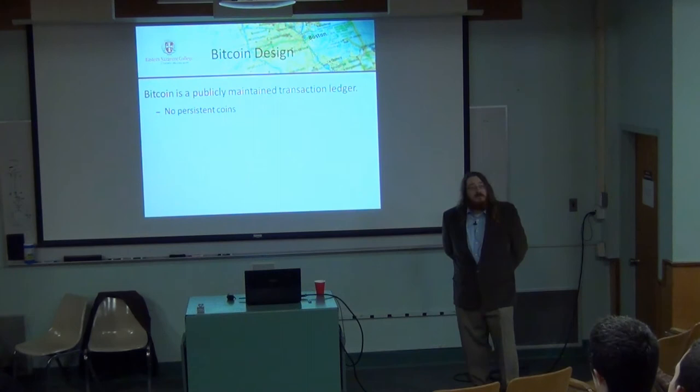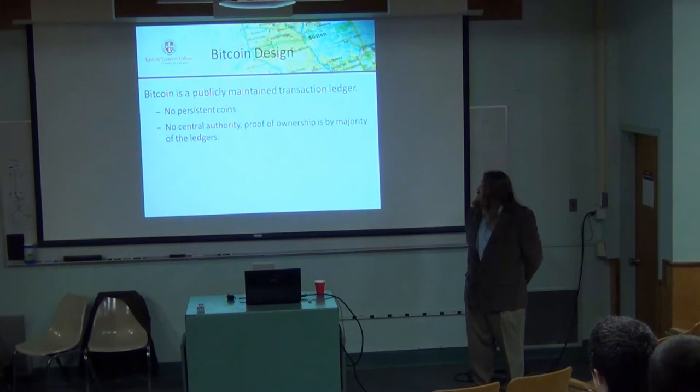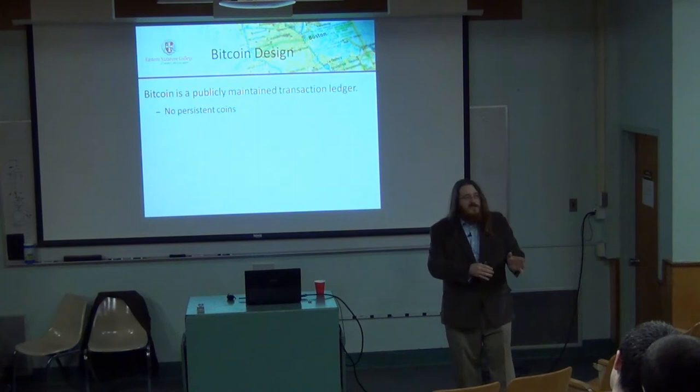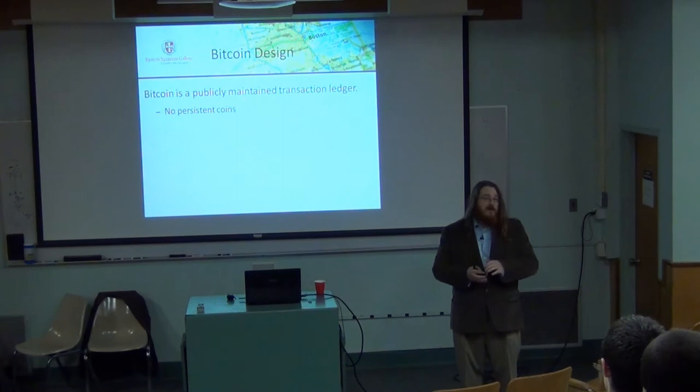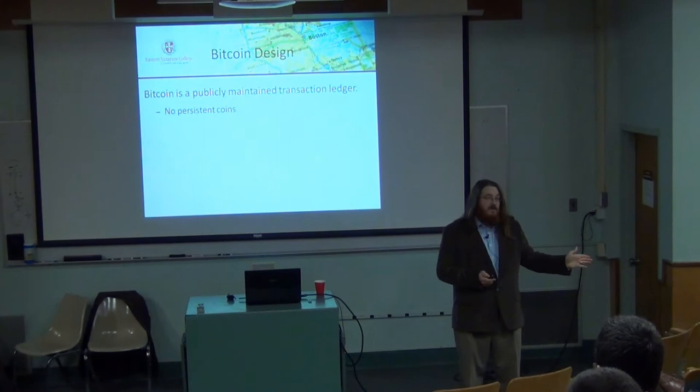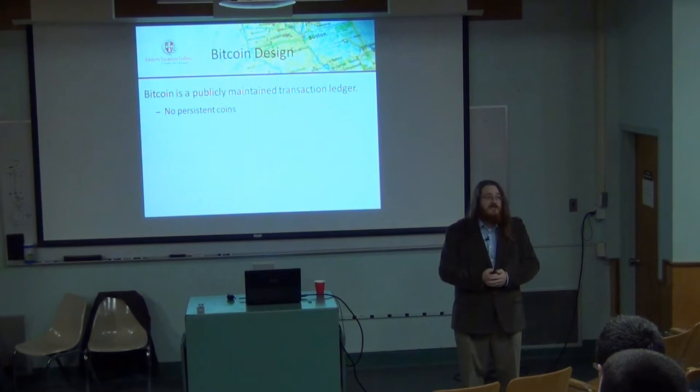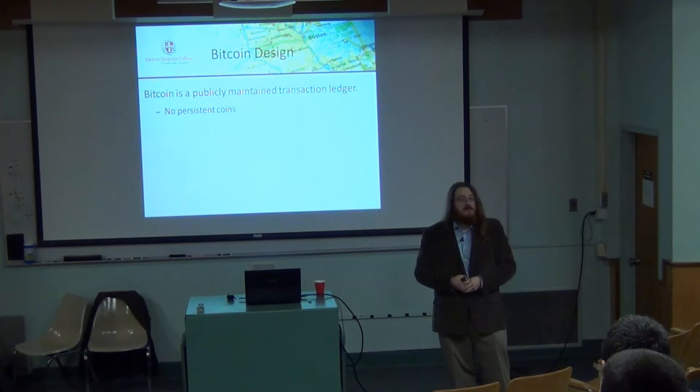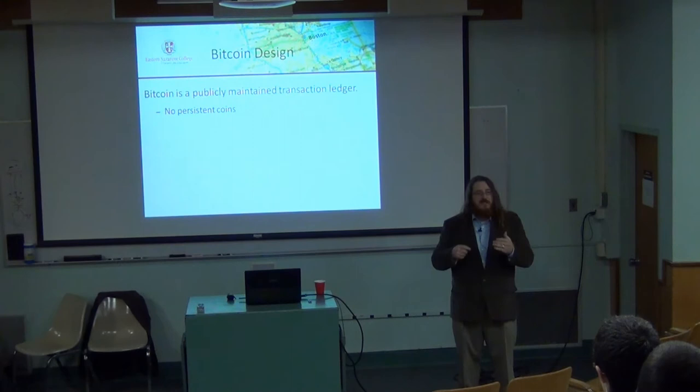The way it works, we'll go over how it works. Well, there's no persistent coins. So the way it works is you just reference previous transactions that were sent to you. So if I want to send 3 Bitcoin to someone and I have received 2.5 Bitcoin here and 1 Bitcoin here from someone else, I say I'm spending these 2 amounts and I send you 3 and I send myself the remainder as change. So there's no persistent coins. All you're referencing is just a transaction history. So each transaction is just a giant rabbit trail back to the original? Yes, back to its generating block.